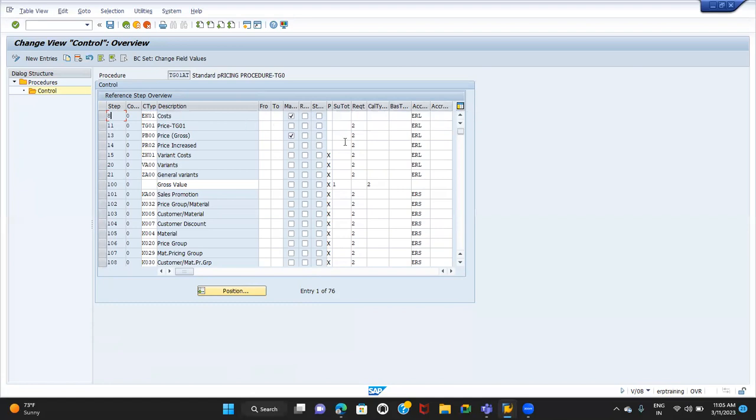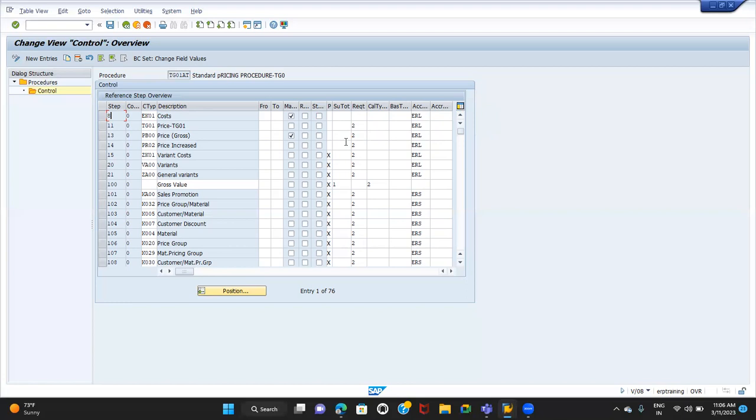These are the 16 columns which we need to remember in order. Definitely, if they start asking about pricing, we should be able to remember all these columns in order and explain the functionality of each and every column.